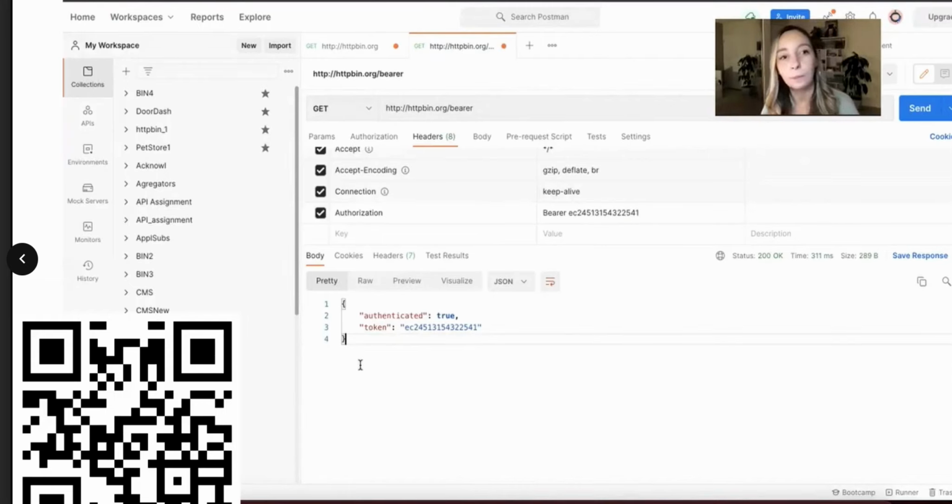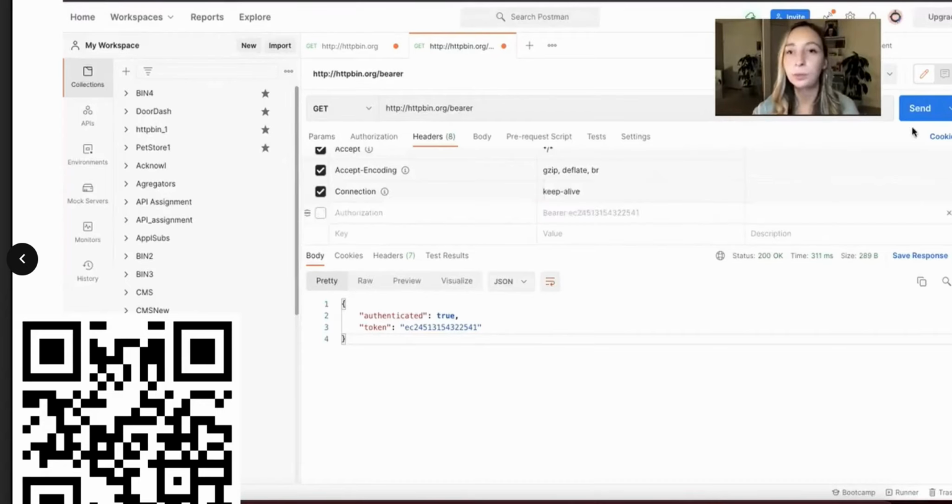So for example, all kinds of functionality that is related to, let's say, your banking information or your health information, all of that is usually secured. And in order to get access to that information, you first need to log in, get this token, and then only after that, the website or mobile app will be able to make additional API calls, and they will be returning the correct information as long as this header is provided.